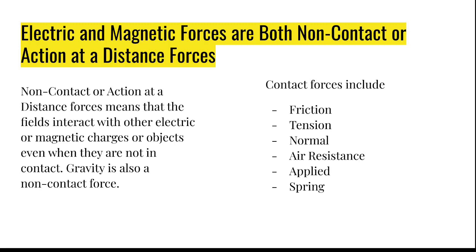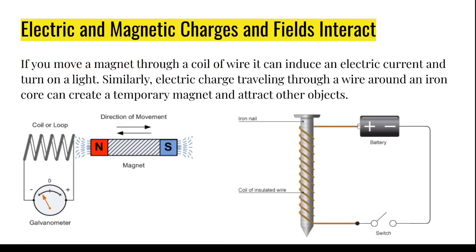So just to review, previously in semester 1, we talked about a lot of contact forces. Friction, normal force, air resistance, applied force, like you're pulling something. We call these contact forces because at a macro or big scale level, the two things have to be as much in contact as they can with each other to apply a force. Now, one of the coolest things with electric and magnetic, since, as I said earlier, they're essentially two ends of the same thing, is that they interact together.